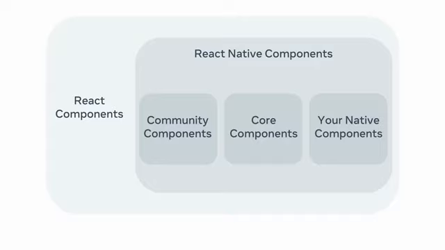Keep in mind that all of these belong within the umbrella of React components. React Native is essentially written in React, which means you can create as many custom React components as you'd like. You can, for instance, create a component for the header, a component for the footer, one for the menu bar, and so on. Components are essentially reusable pieces of code, and you can create as many React components as you'd like.